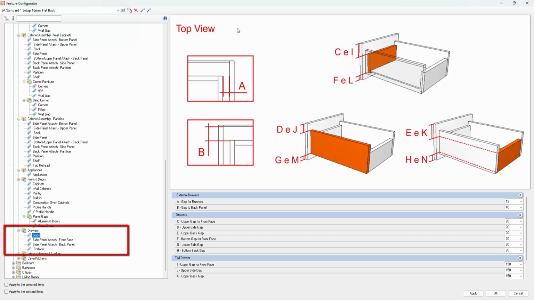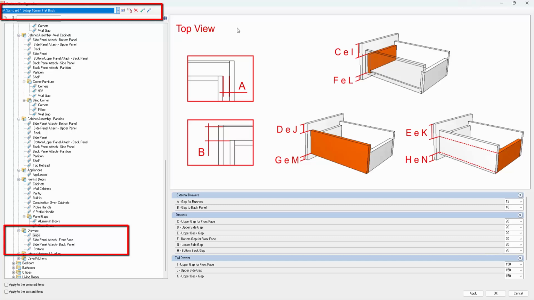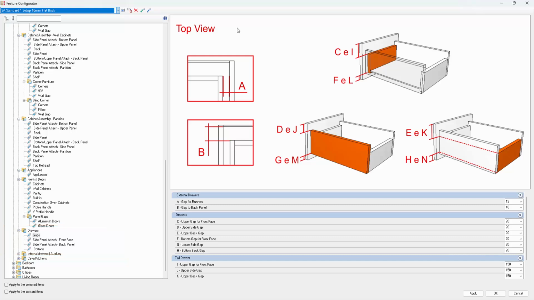So this is very handy for giving yourself, again up here, you can give yourself multiple, like Blum back, whatever you want, one degree, whatever you want to use. You can actually set up various profiles depending on your hardware, which makes it very fast and very simple to make changes within your design of drawer sizes. You don't have to sit there and manually go in and change them. So this is quite important.